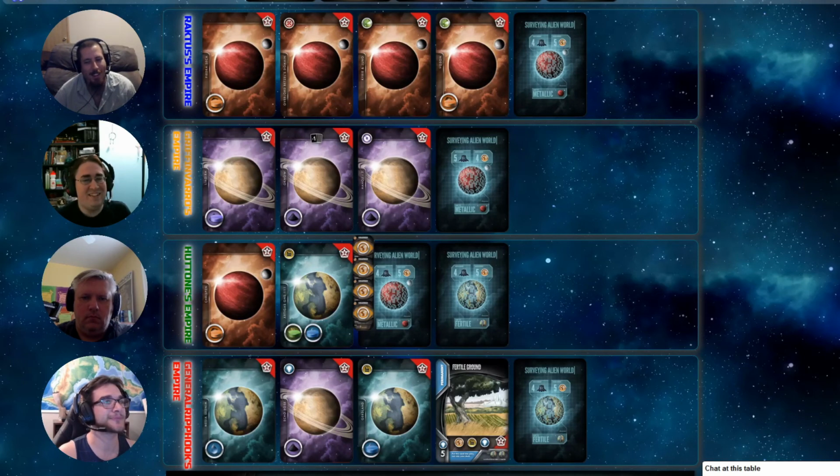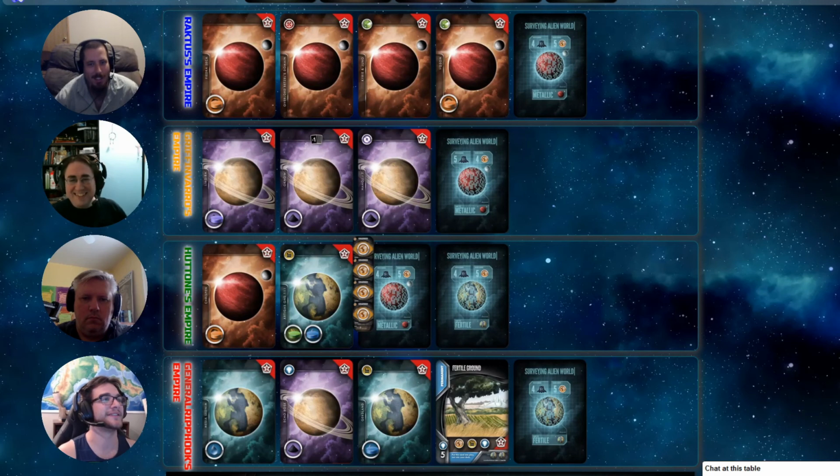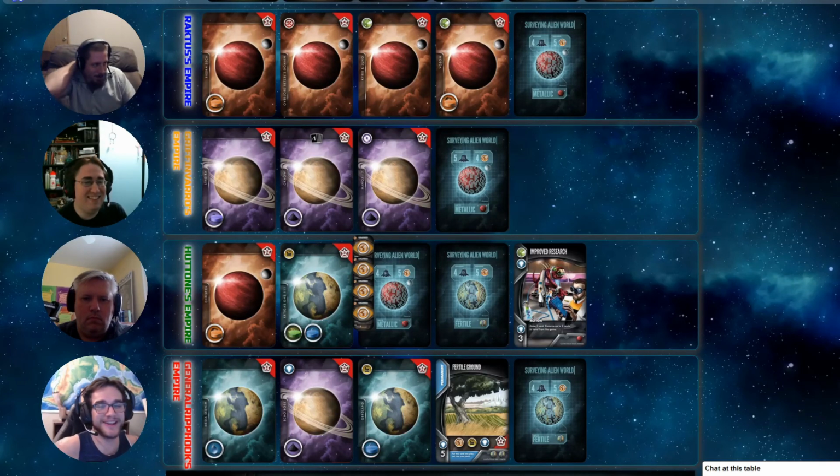And other people are still not done figuring out if they want to colonize stuff. I thought my turn's been long over. Want a dissent? All right, I'll dissent. Oh shit. Dissent. Get colonized cards, of course. That's the way this works.